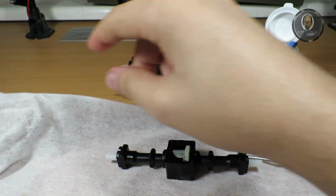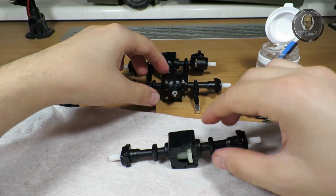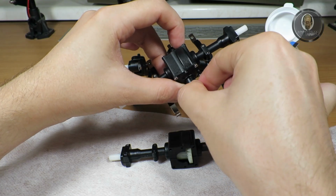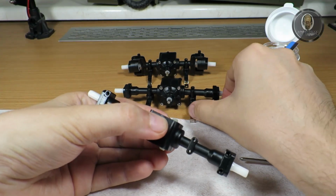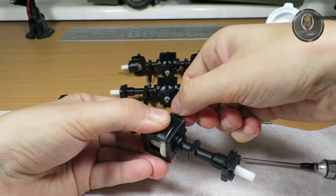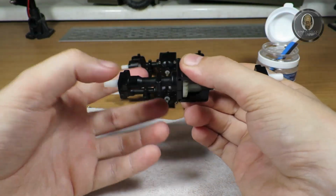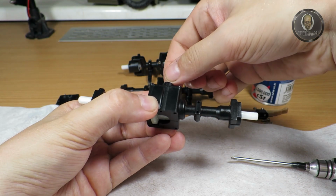The oil is everywhere. So now I have no idea what the directions will be. So now I need to match the direction. So spinning right is spinning backward. So if I put this in here, spinning right is spinning in the front, so you need to rotate the axle, and now spinning right is rotating backward.